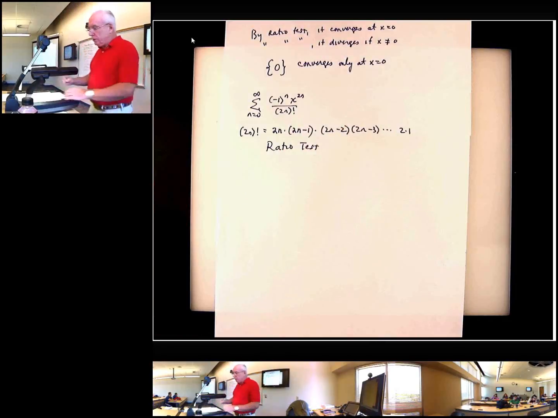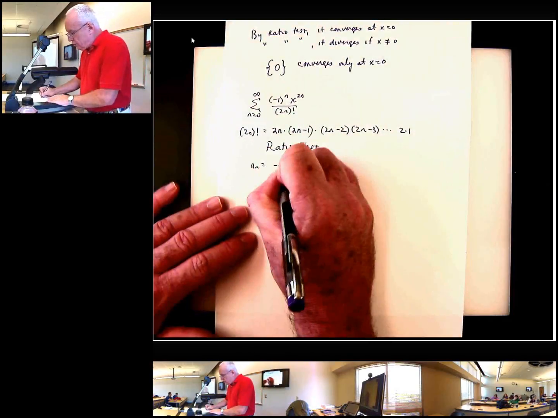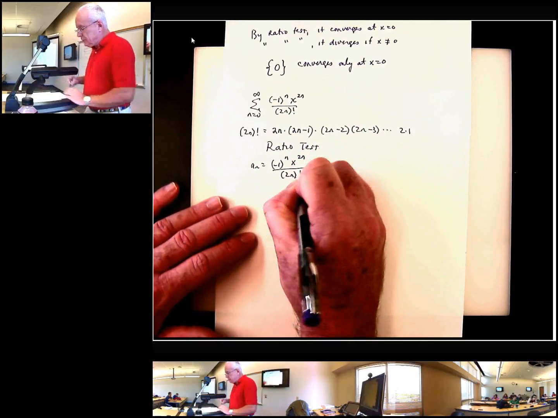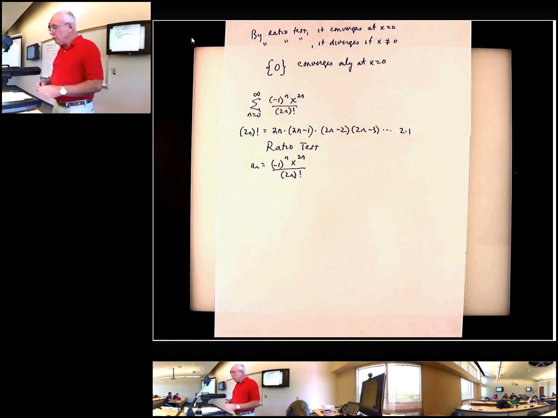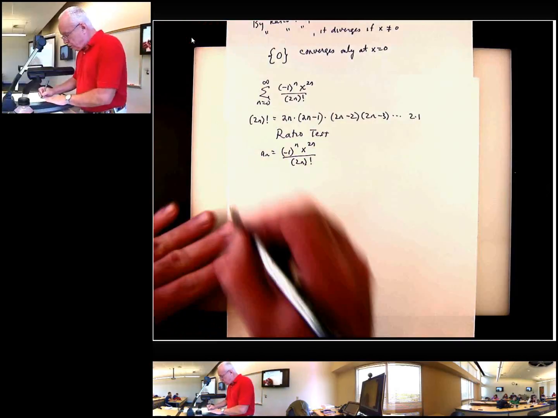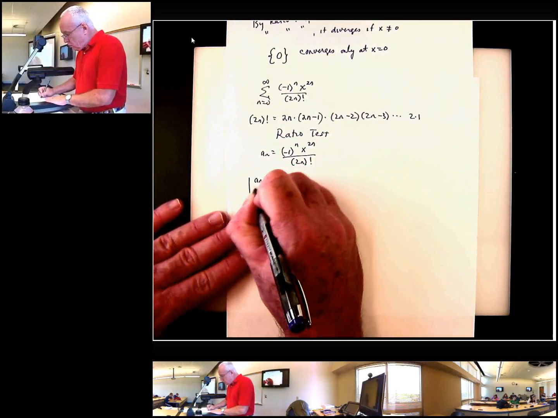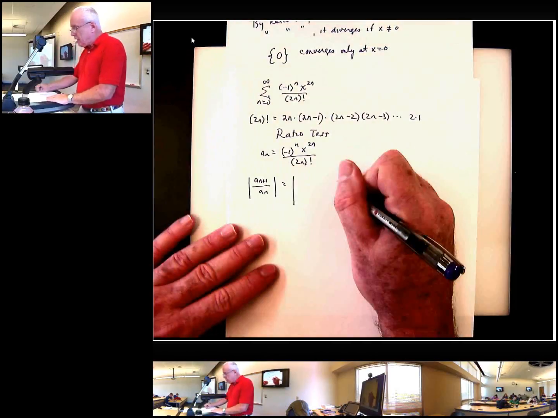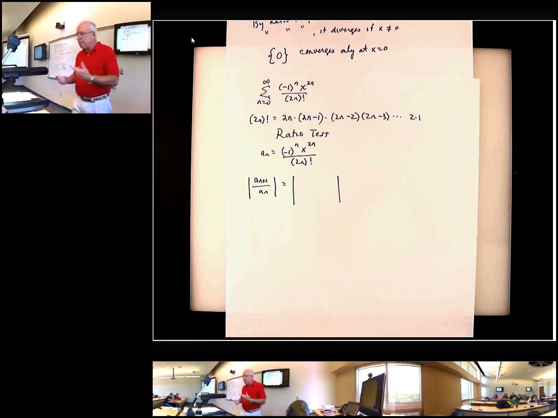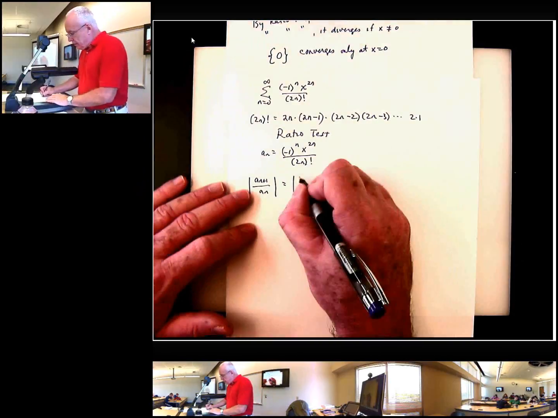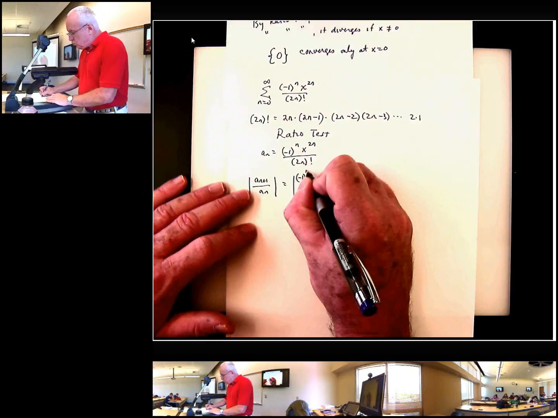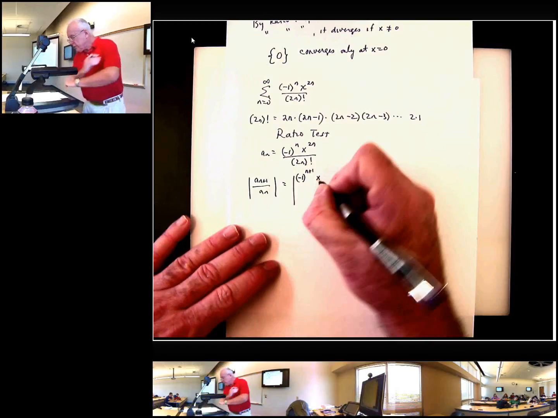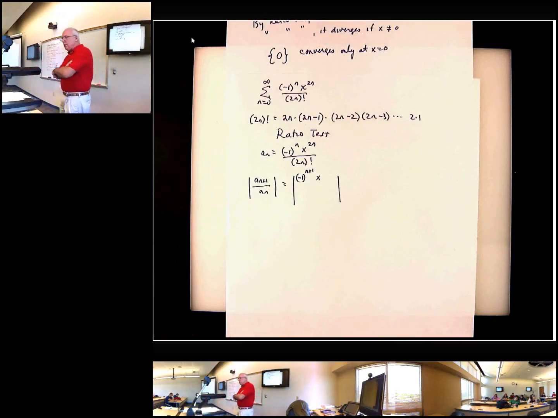So our a sub n term is going to be minus 1 to the n power, x to the 2n, all over 2n in parentheses factorial. Okay, so we do the same kind of process. We look at the quotient. So let's look at a sub n plus 1 over a sub n. All right. And again, for the top, every place there's an n, I replace it with n plus 1. So for starters, I'm going to get minus 1 raised to the n plus 1 power. And then you've got to be a little careful here. What's going to be my new exponent up here on top for the x?